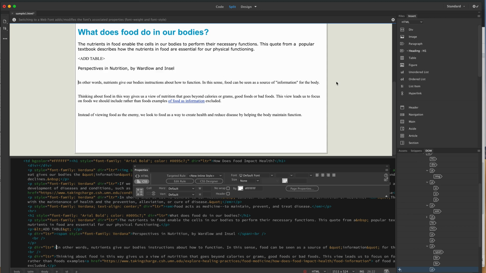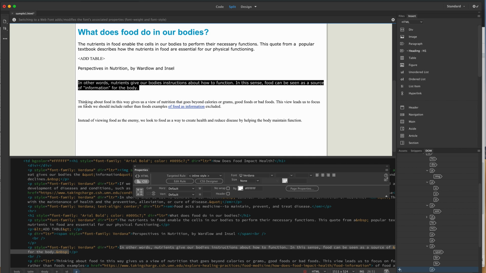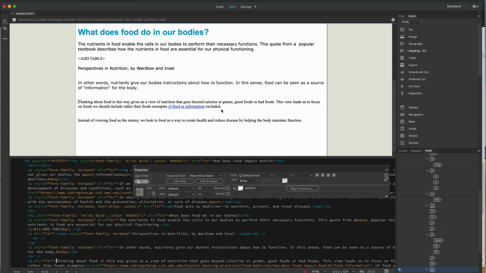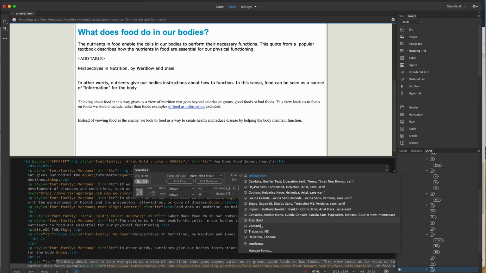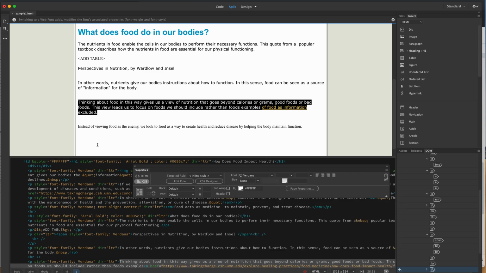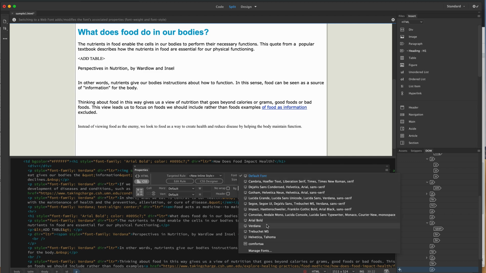Once again, click here, click there, click to the left, press and hold shift, click to the right, the very end of the paragraph, and choose Verdana. One more time, click to the left of the paragraph, press and hold shift, click to the end of the paragraph, and choose Verdana.